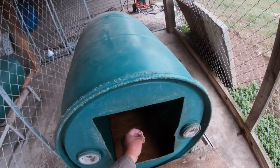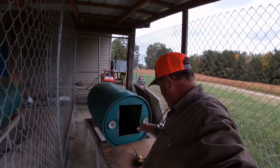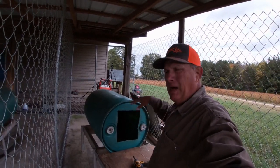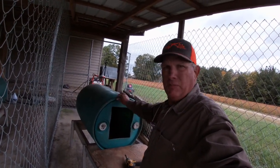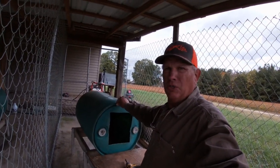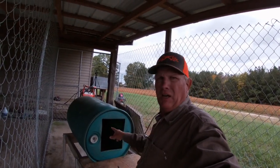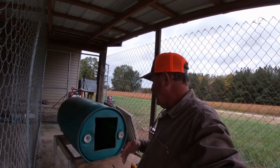I'm using two and a half inch screws. We want to screw through the plywood, through the bottom of the barrel which is sticking up a little bit, and then into the frame to hold it in place. You can see these chew marks - these dogs will chew it, and you don't want the barrel to fall off. I've got a couple more screws to do in the very back, then we'll finish cleaning the lot.